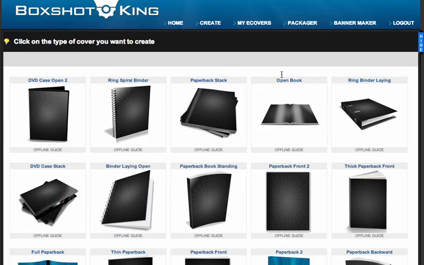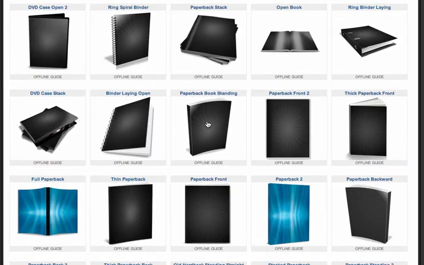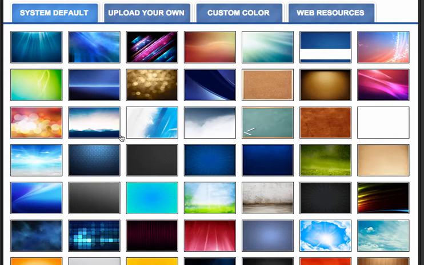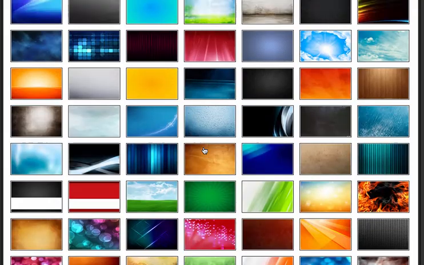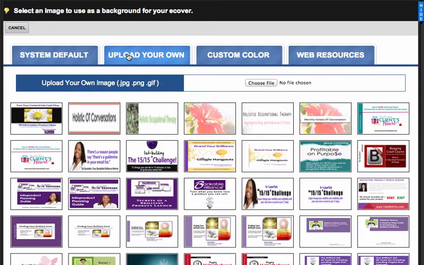If I was going to create something from scratch, let's say I was going to create a paperback book. I'm just going to click that image, and it's going to give you a chance to upload your own. Now, it does have all these graphics that you could use. You can even come in here and create a cover yourself by using their graphics and adding your own text. But I usually create mine, like I said, in PowerPoint or Word or Snagit. And so you can see some of the tools that I have here. I do this for myself and for my private clients that I work with closely. You can see some of the images that I've used to create things for them.